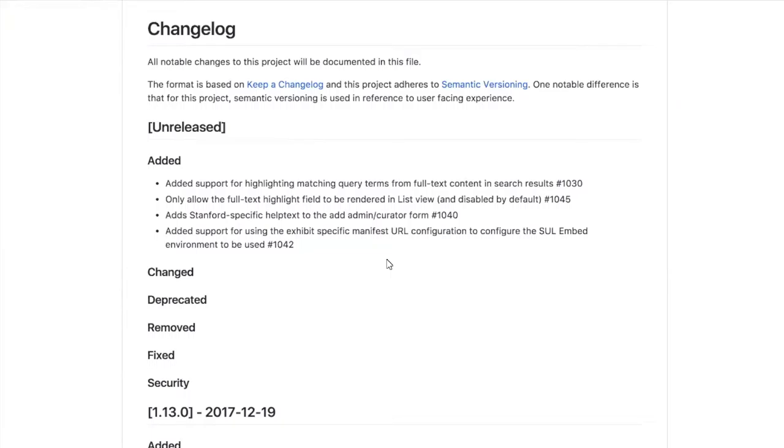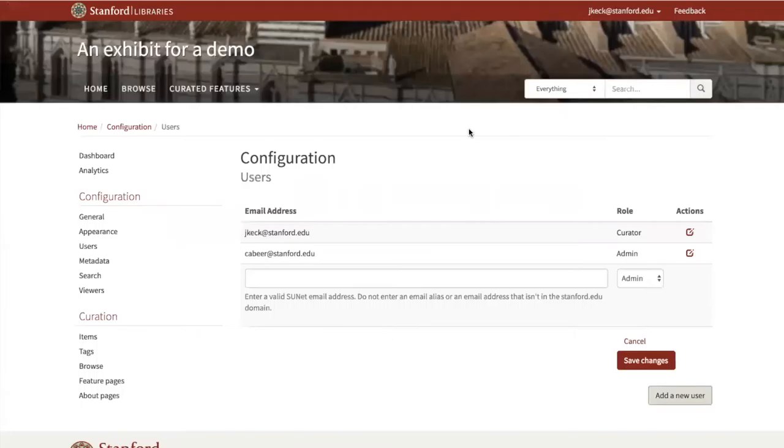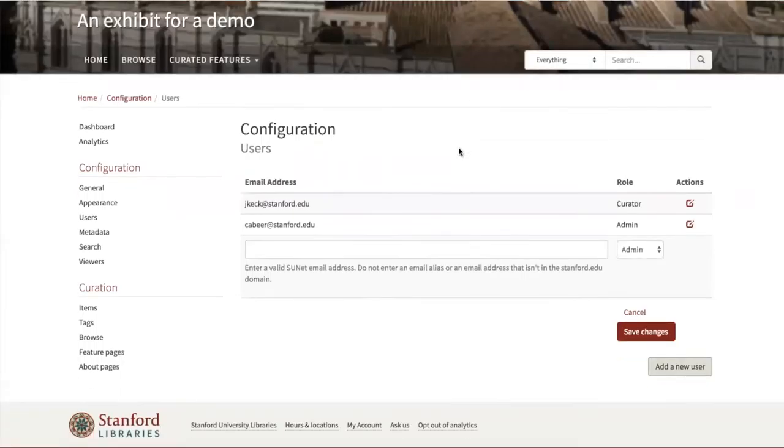Some of this work has been things that we were working on at the end of December before the holiday break, and have continued to work on through the first week that we had returned. What I'll be demoing today will be on our staging server, but as far as I know, we'll probably roll this out to production as soon as possible. So one of the first things that I'd like to show is on our configuration screen.